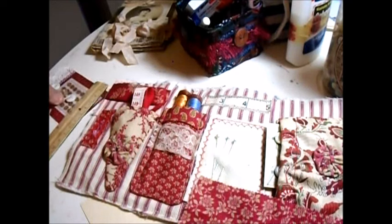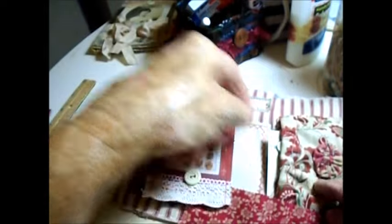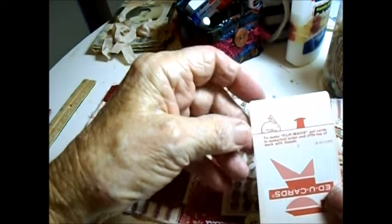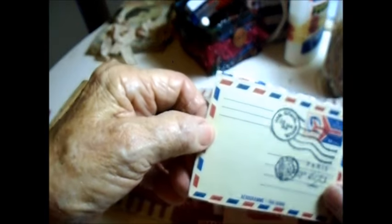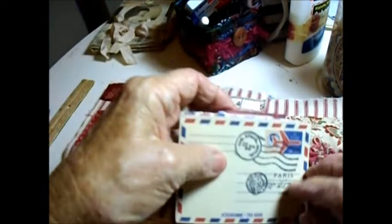Anyhow, I'm also going to do a video on how I make button cards — all kinds of button cards. So I've been finding some bits and pieces that might work. I found an old card here — it says 'two' — I'm going to make this into a button card. And then I also found a piece of airmail — it looks like the front of an airmail letter, really. Back in the old days, when it used to say 'par avion.' So I'm going to make this into a button card, because it's already got a couple of circles there.